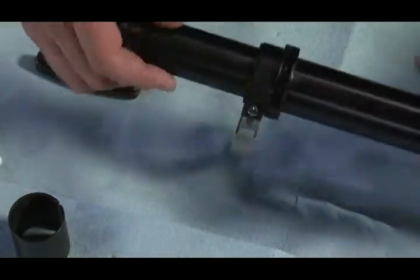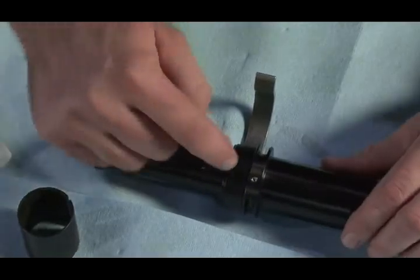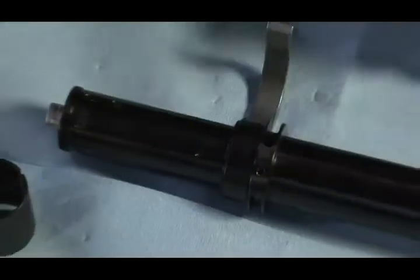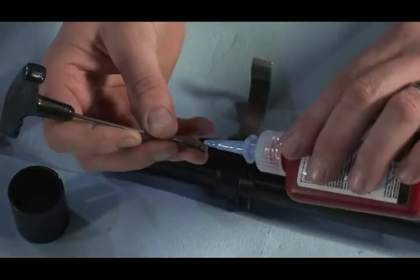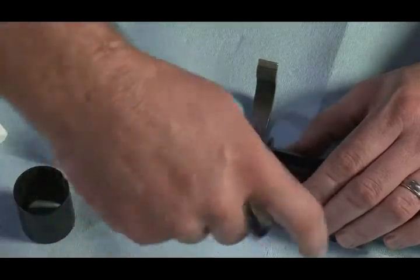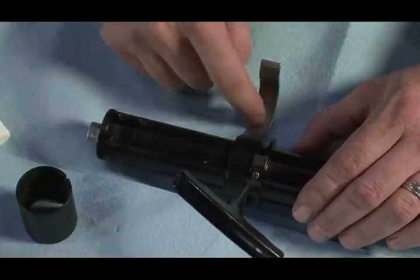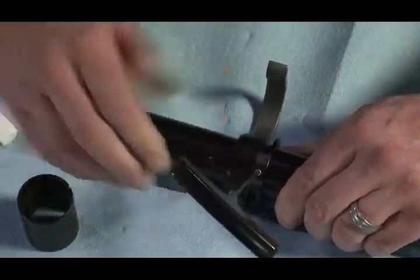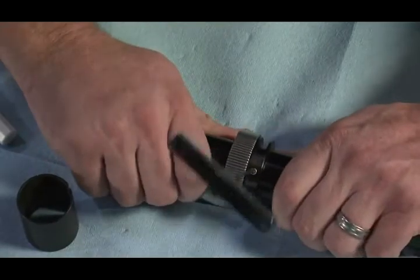With the clamp remaining open, flip it over — there's another little guy right there. You want to back him out. This one has a lot of Loctite on it. Remember to blow out your hole — you can use a duster, I just do it this way. Put a little Loctite on there and insert your set screw. Make sure that clamp is open so that you can feel the play in there, because if it's shut you get no play.